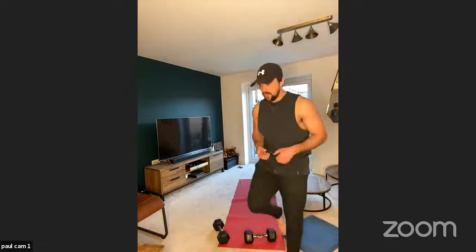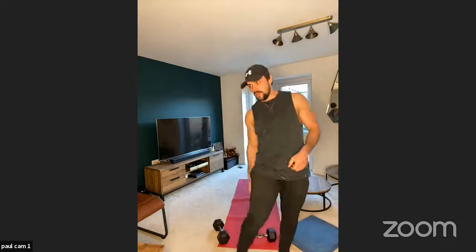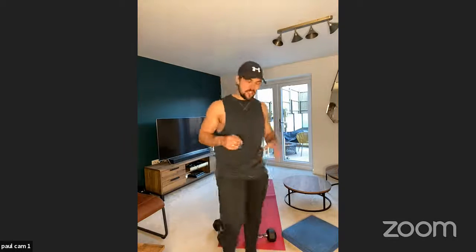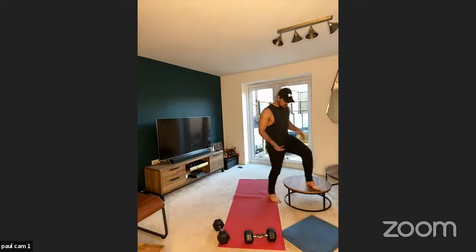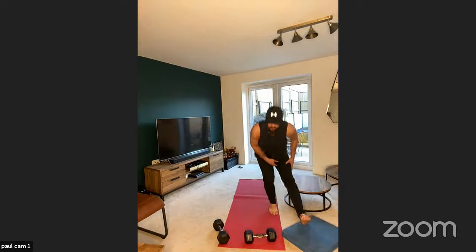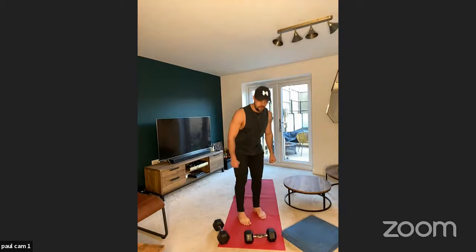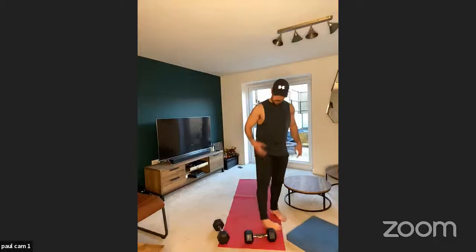Now using the weight, as we lower, we allow ourselves to create length in the muscle, creating more space for that lower back. Once you've done 1 set, give yourself no more than 30 seconds, shake it out and do another set. I want a total of 3 sets. Using that weight allows us to get deeper into that stretch and lengthen the muscle, as opposed to a static or a dynamic stretch. We're actually overloading the muscle with a resistance with the weight to create more space. It works an absolute treat. You should feel nice and limber in your lower back after doing a couple of sets of these. And again, look at progressing it. If you're up for doing it on the bottom step, give that a go.